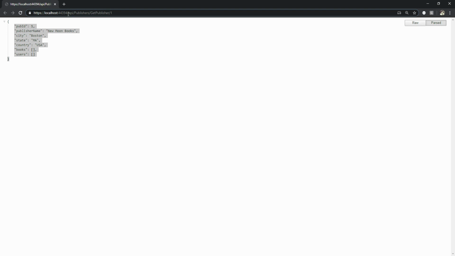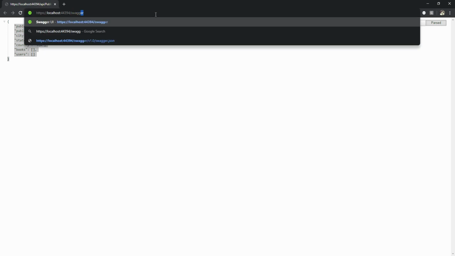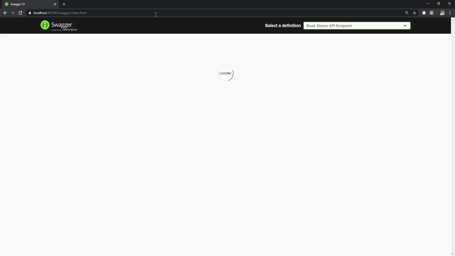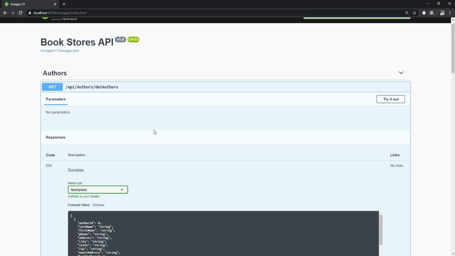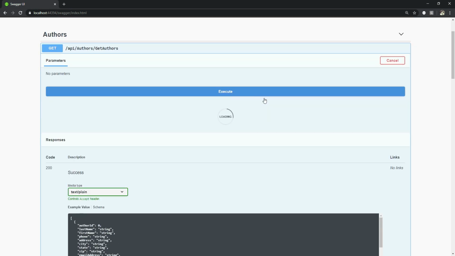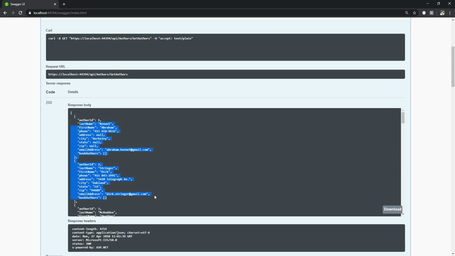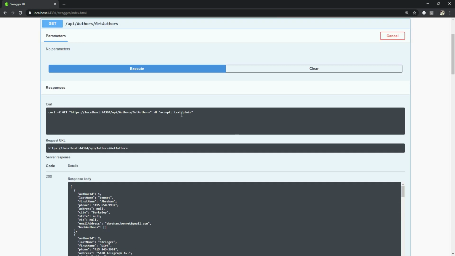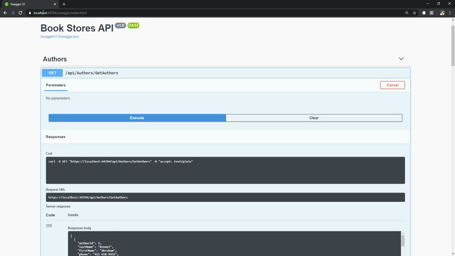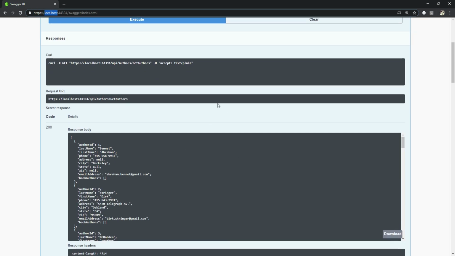I have also integrated Swagger, so the Swagger looks something like this, so that it gets easier to test our application. We can try out and see that our application is working fine. So once we deploy our application, we should be able to go to a public link and then test through Swagger, and see if everything is working fine.